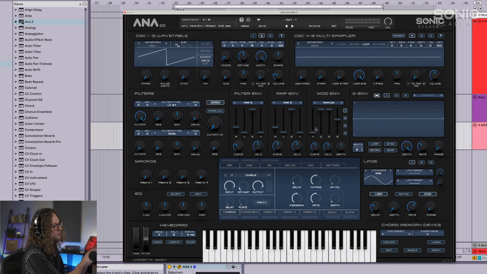Yeah. Next, I always like to work on the amplitude envelope. And again, referencing our reference lead, we want it to kind of hang in the background, have those notes bleed together and not be super staccato and like a pluck. So that means that we need to have a little bit of sustain. We don't want to bring the sustain all the way down. We want to have it hang there. Let's start with -12. And obviously we need to increase our decay time. So let's do that. Maybe something a little over a second would be nice. And importantly, because we want things to bleed together, we need to increase the release time. So let's go somewhere around here.